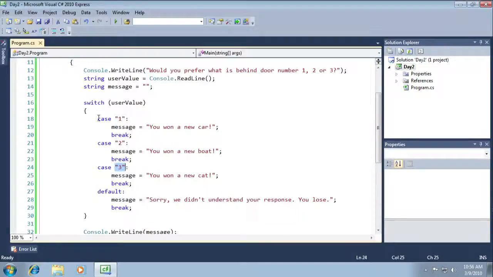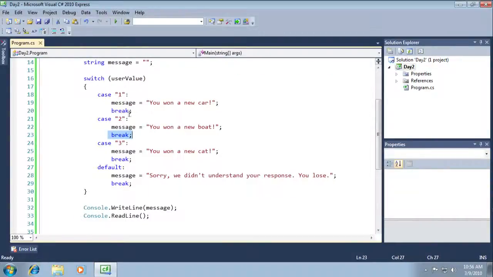And if none of those cases are correct, then we'll evaluate the default switch case. Also notice that I use the break statement, which says after this line of code, then jump out of this code block. And we'll see this syntax, this break keyword, again when we look at looping iterative statements and things of that nature.